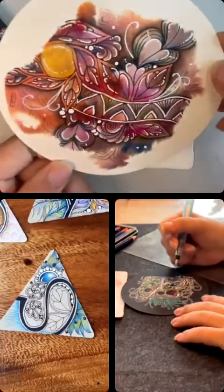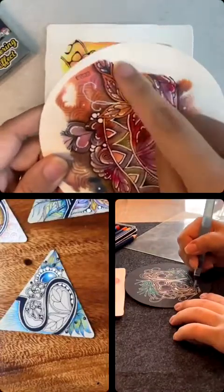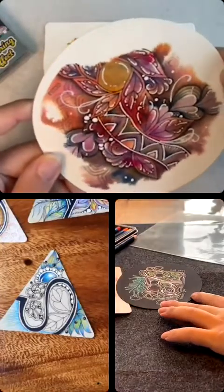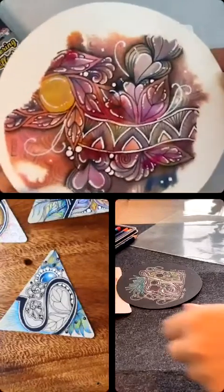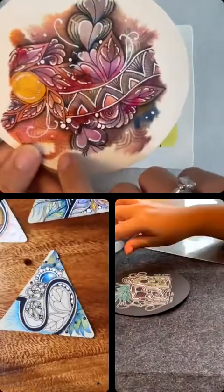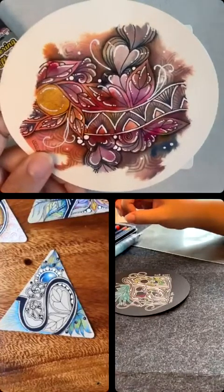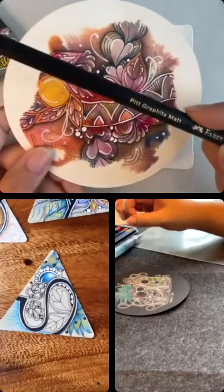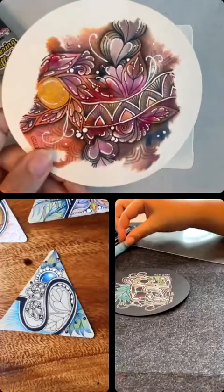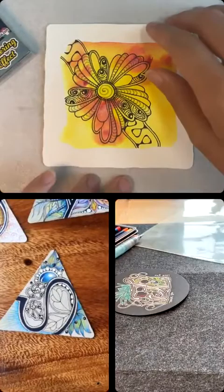Here's my tile, the round tile that I did. So it was a J. It's like going first. And then the circle I made into a little gold gem because there was already gold there to begin with. And then I shaded using watercolors. And then I added this background part, which was actually shaded using the matte, I keep forgetting its name, the Pitt Graphite Matte pencil in the shade 14B. So I added a little bit of dark shading to make it look nice, but the rest of the shading was all watercolors.